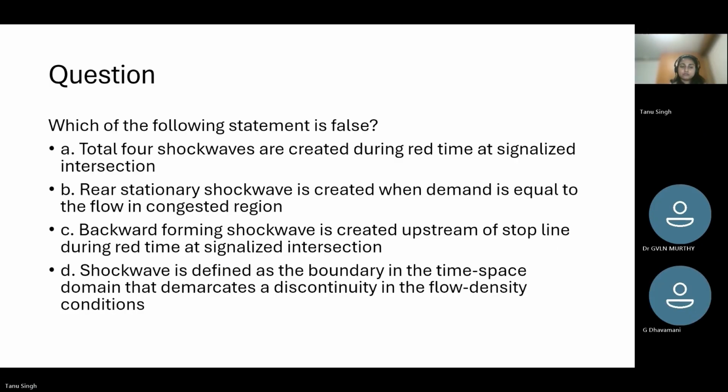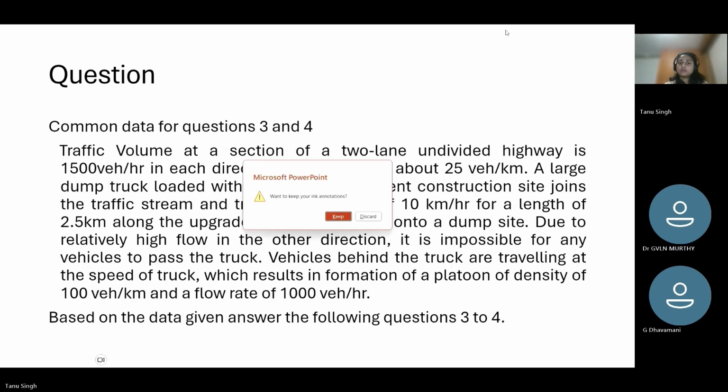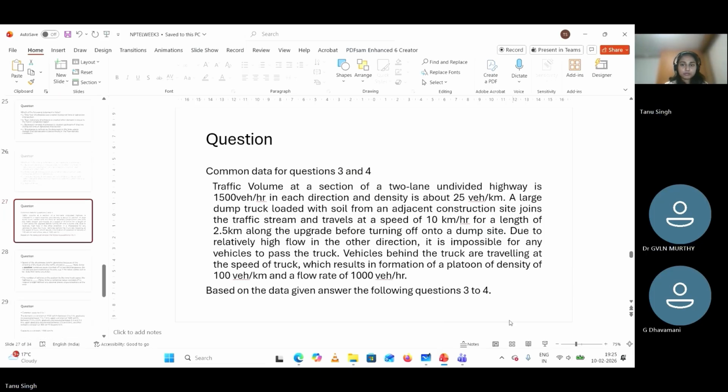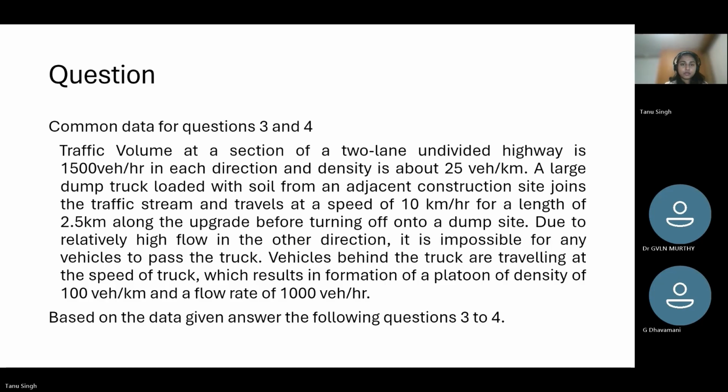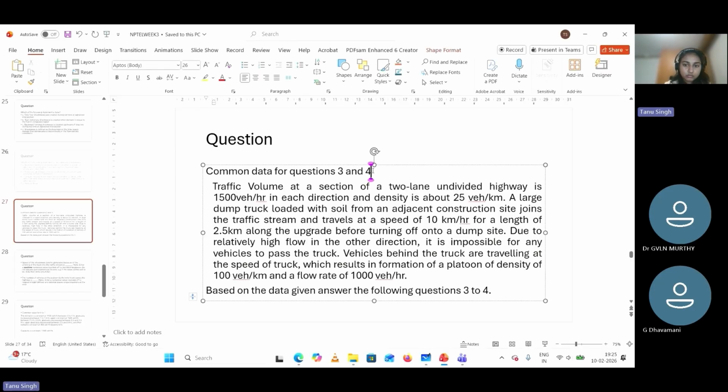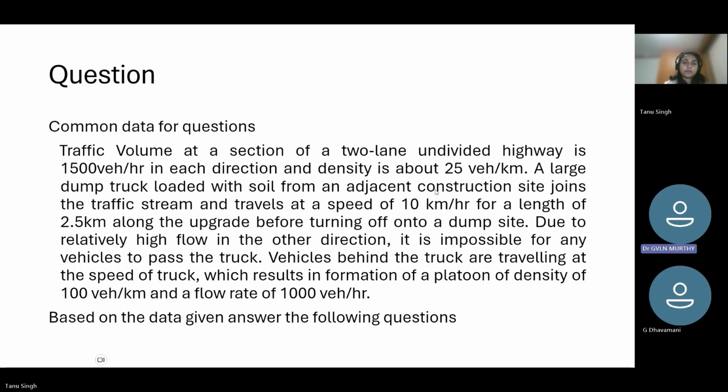Madam, B false, madam, B. Is B correct or false, madam, in the first question? Please. Sorry, this is for the next two questions, madam. In the first question, is B correct or false, madam?